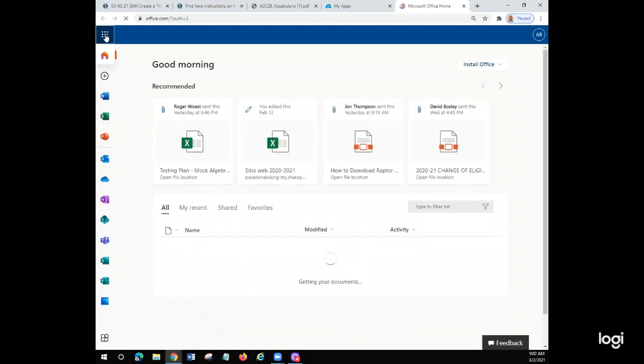And after we click there, we should be able to see all the applications in Office 365.